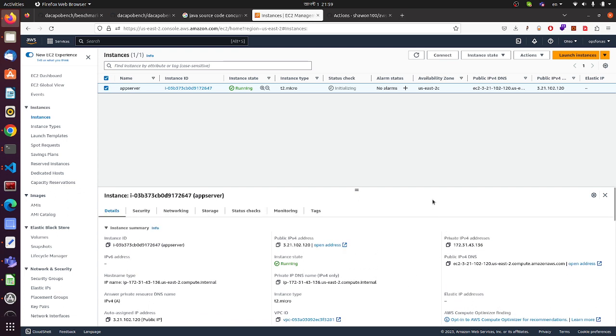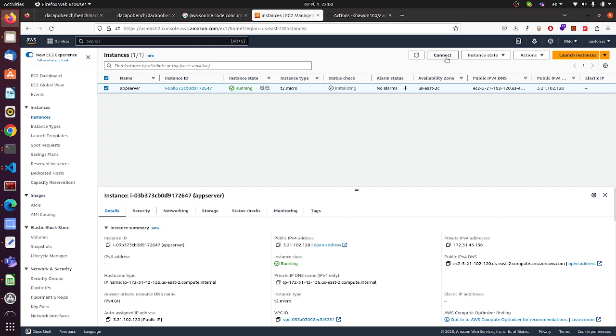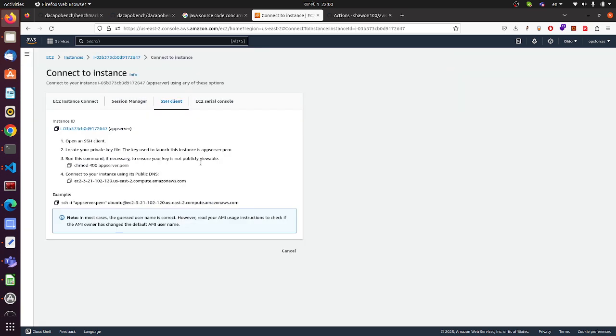Like we need host name, then username, then a private key, so just click the connect button here, and you can see all of these things, like its username, and this one is the host name.